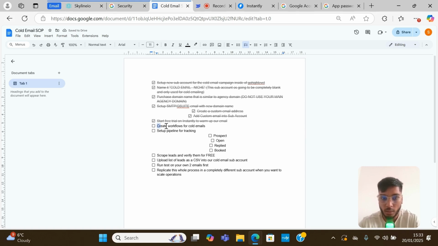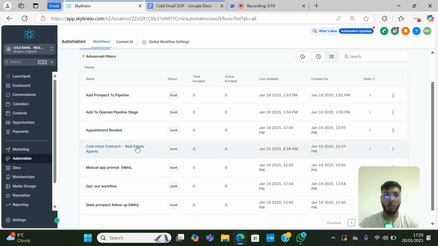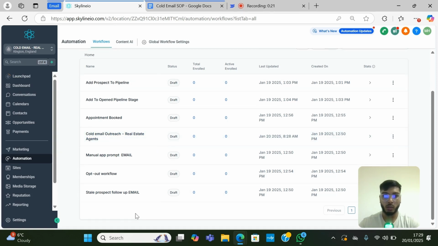And the next step is actually creating the workflows for the cold emails inside of our GoHighLevel account. Right, now we can get into the workflows that we build inside of HighLevel that completely automate the way we reach out to people, the way we follow up with people, the way we qualify people, and the way we book them all into appointments, completely automated. Let's jump into HighLevel. Now we have a few different workflows and I'm going to walk through each and every single one of them and the roles that they play for this system.